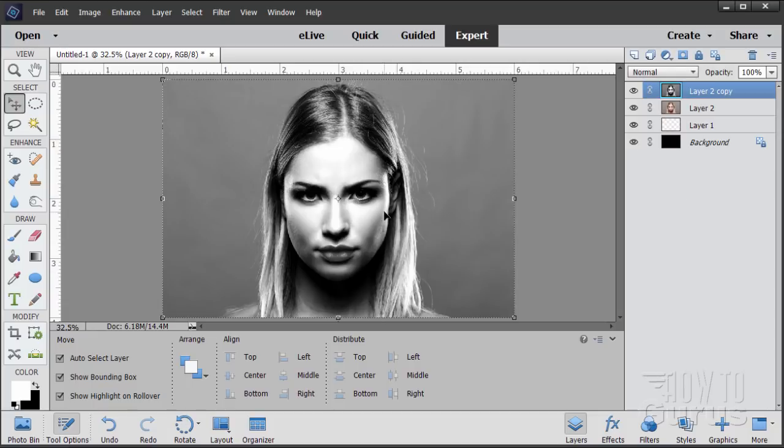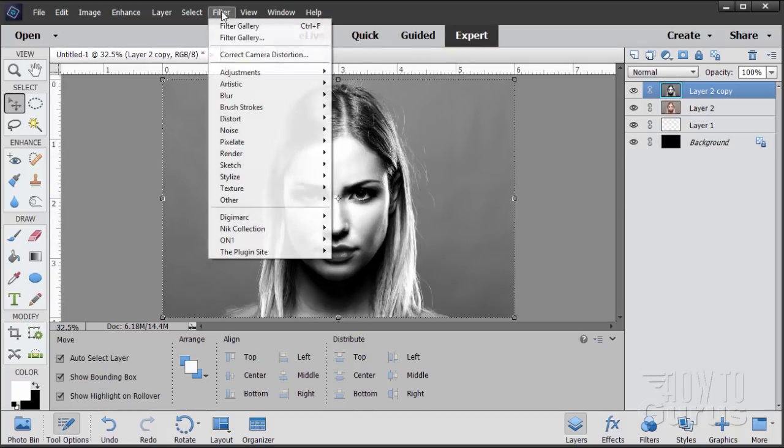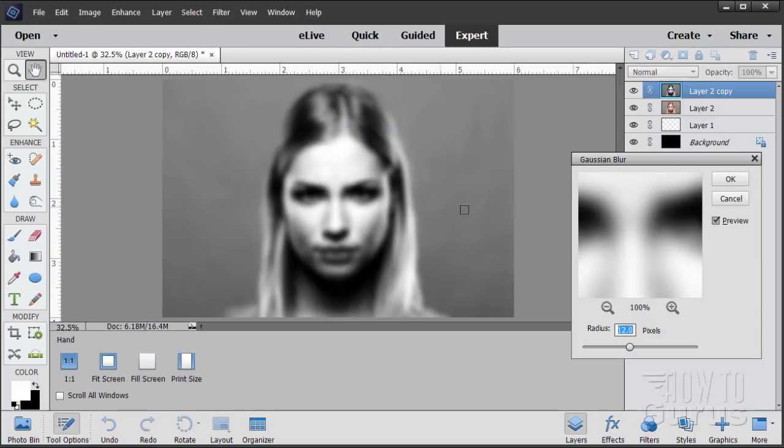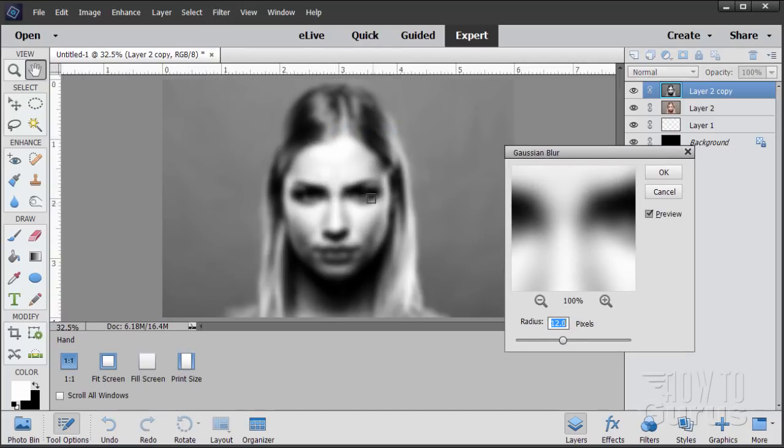Now for this trick to work, we need to soften this thing up a bit. We're going to be actually blurring this down a little bit. So go up to the Filter menu, come down to Blur, and Gaussian Blur right there. And that's pretty good. We still have some detail in here. You can still see where the lips are. You can still see where the eyes are and the hair. But we don't have any of those fine details. They've all been blurred out.